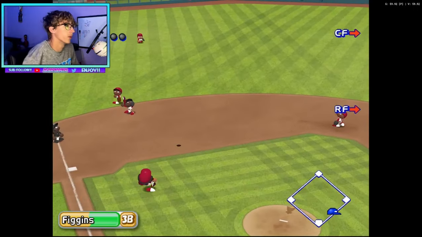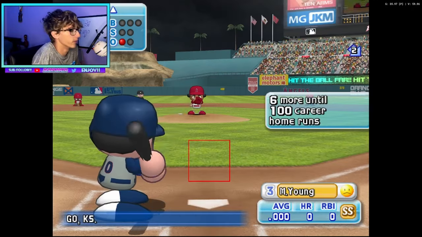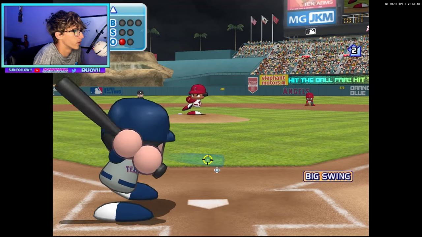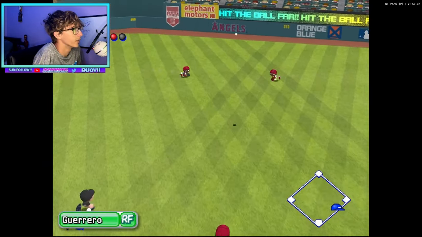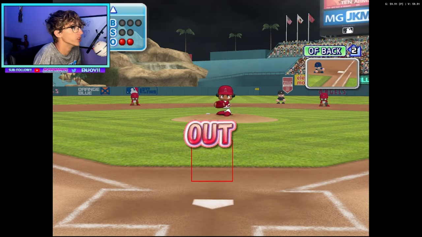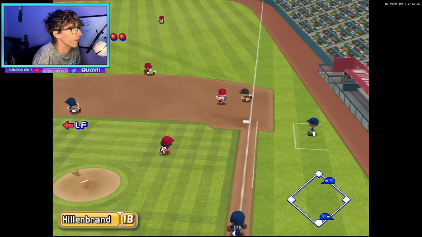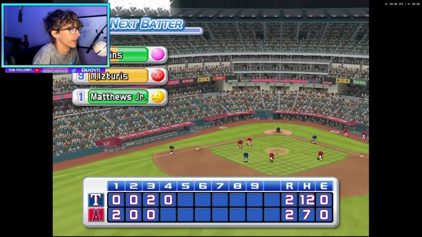Oh, that's a pop-up. I mean, that's going to happen. We're power swinging every time, so it's going to happen. We're going to pop up at times. That's going to be out. No, wait, no. It got down. What was that? Nope, that's not a home run. Alright, that's going to be out number three. That's fine. You're not going to score every inning. That was a tough inning, though, to be honest.